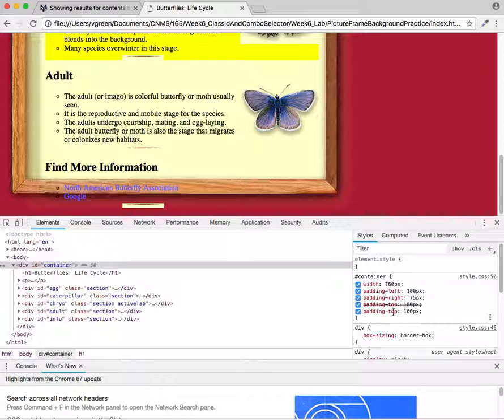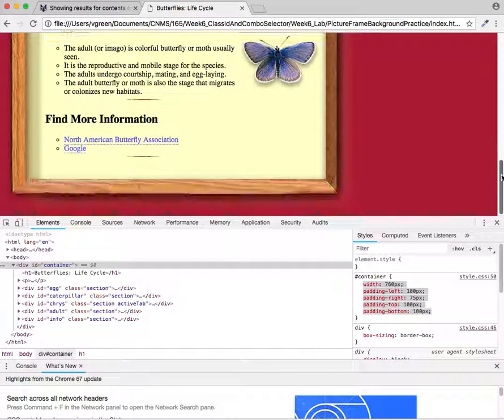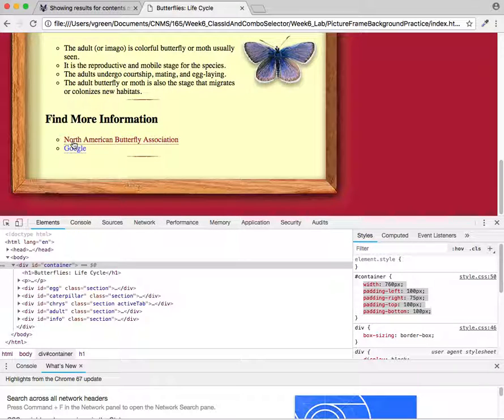Oh, I just said padding top again and I meant bottom. Bottom. So adding padding to the bottom gives me this result. So now you can see the green area at the bottom is pushing that text content up into the picture frame. Again, I could use margin for this. It doesn't matter visually in this case. In some cases it will matter, but in this case it doesn't.